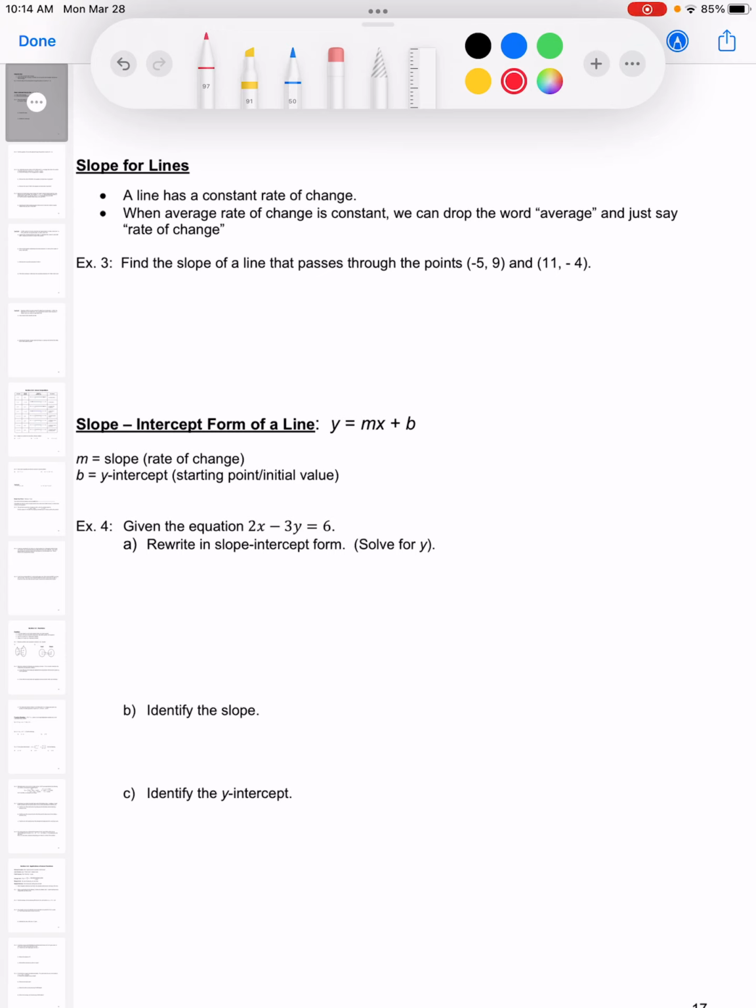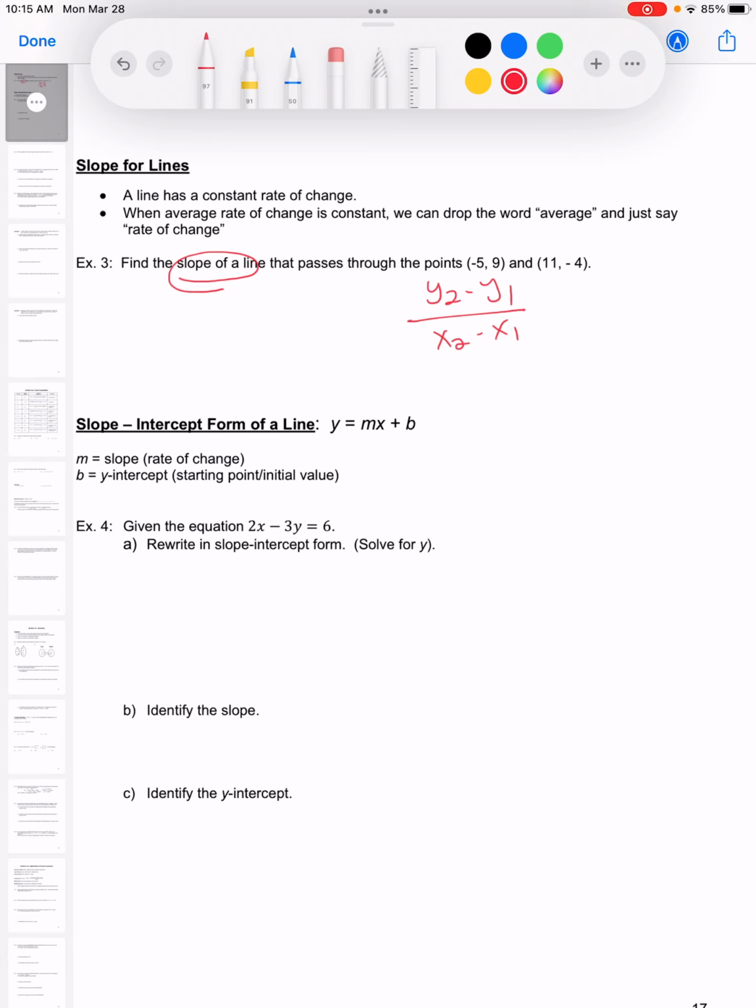Let's continue looking at this idea of slopes and lines and average rate of change. So here's just two plain points. In this example 3, not even a word problem, it asks you just to find the slope of the line using those points. So this is just using our regular old slope formula from back in high school. I'll copy it over. It was from that last page.